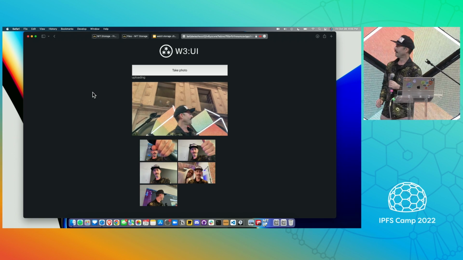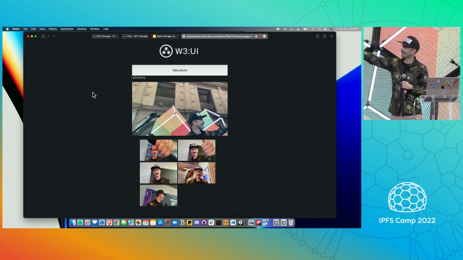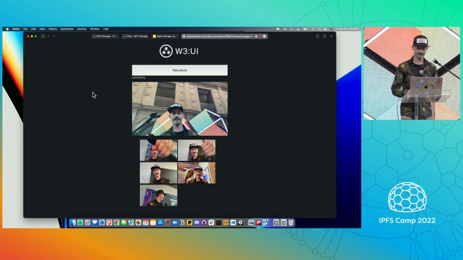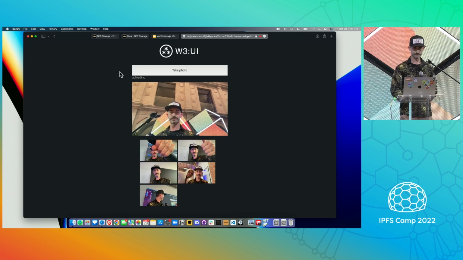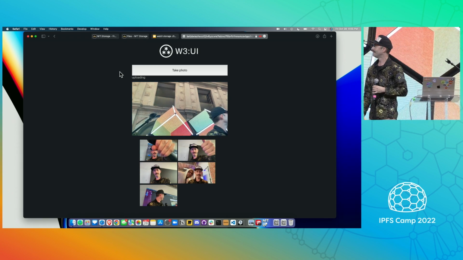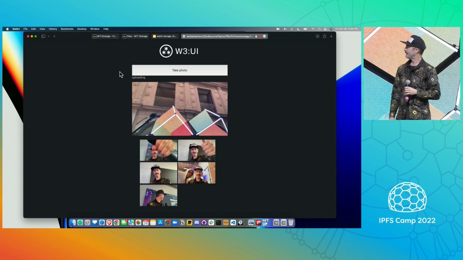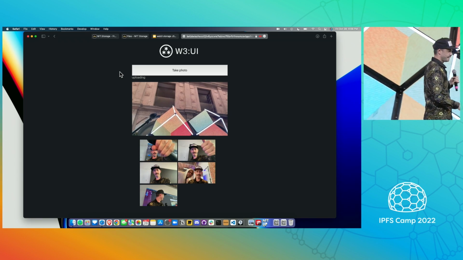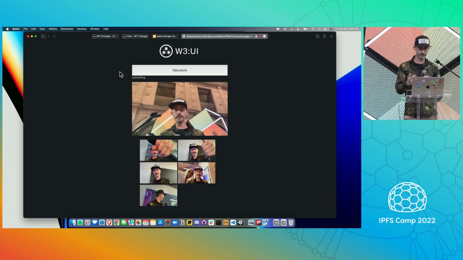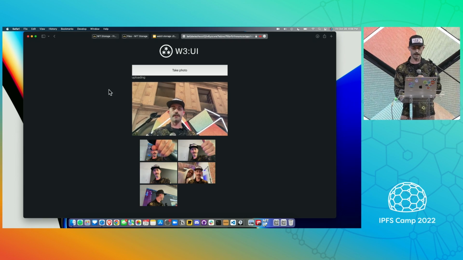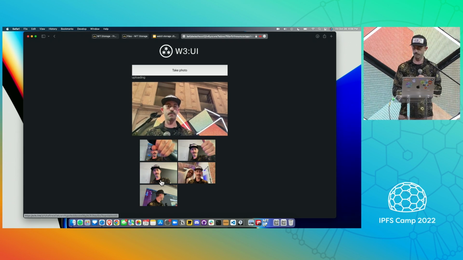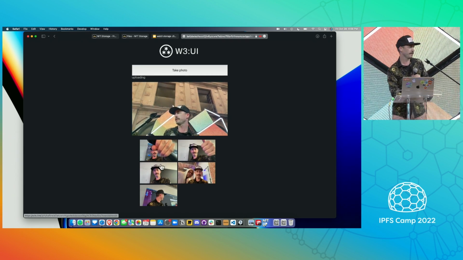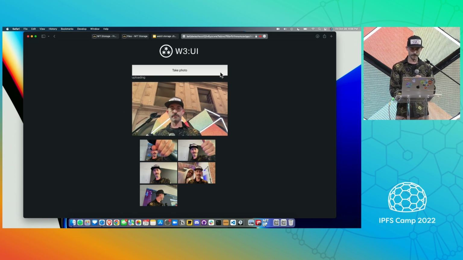So if the Wi-Fi is cooperating, it'll pull through to the list of images below. And what's fun about building that is you end up getting to work with not just the uploader component, but also the uploads list component, which is kind of everything you need to do in order to build one of these galleries.